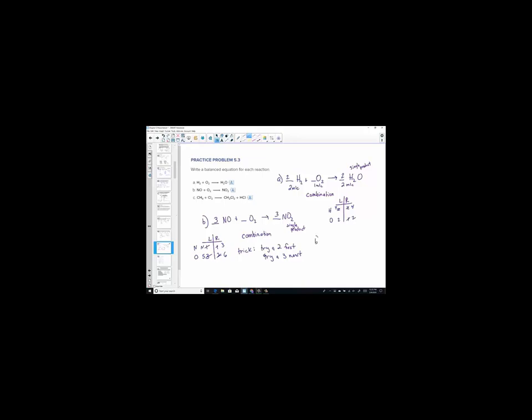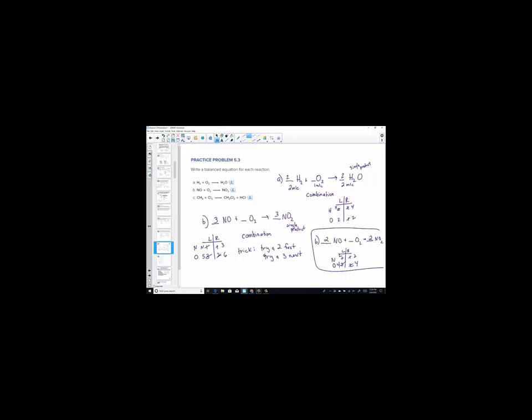You know, as I sit here and think, maybe you did this already, what was wrong with my 2? Because now I'm stumped. And yep, I am doing this on purpose, aren't I? If you notice that, I'm really challenging you by making mistakes and letting you think that out. When we started, we had a 1 and a 3. We had a 1 and a 2. And I placed a 2 here. And I had 2 N's and 4 O's. What's wrong with that? As I kind of go through, 2 N's, and 2 plus 2 is 4 O's. You got it. A 2 to 1 to 2 balances that equation.